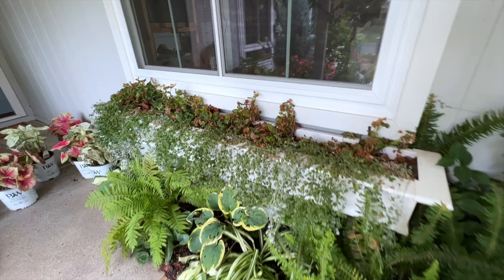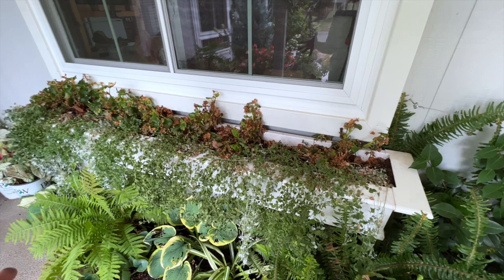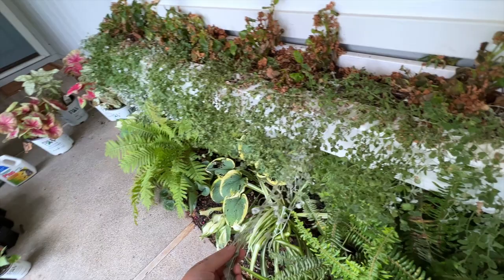This is Bacopa, and I knew the Bacopa wasn't going to do very well once it started getting hot, because it doesn't stay blooming once the heat increases. So I kind of knew that it wasn't going to be a really big showstopper all season long. And then finally, the one I forgot the name of is Dichondra Silver Falls. I think I'm going to leave the Dichondra Silver Falls.